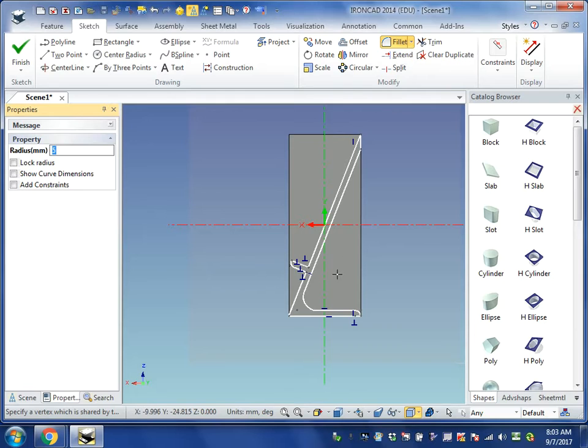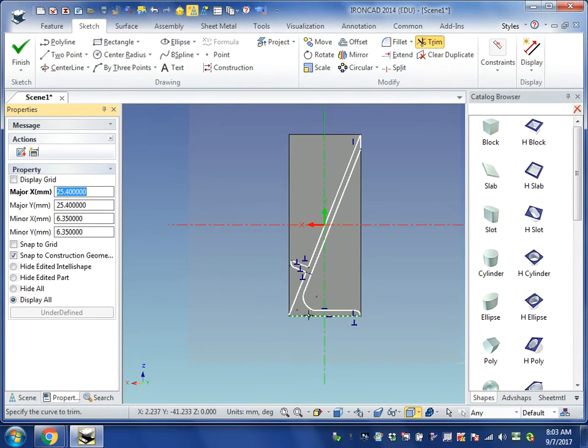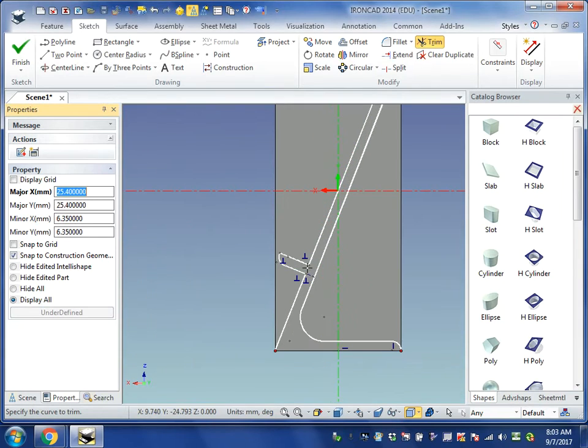Okay, I also want to get rid of this material and this material where my mouse is hovering. To do that, we're going to trim away this bottom line. We have to trim away that bottom line because this inside material here is the material that actually makes up our cell phone holder between these lines.